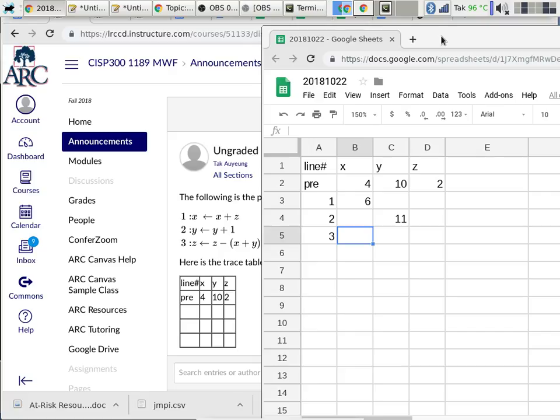There's no way we can actually know at this time that x had a value of 4. It has a value of 6. And then y has a value of 11. 6 plus 11 is 17. And then we are subtracting 17 from z. z currently has a value of 2. 2 minus 17 is negative 15. So the right-hand side evaluates to negative 15.